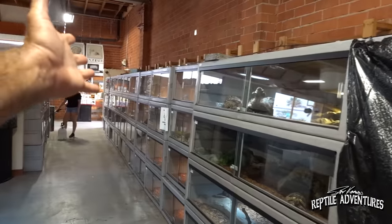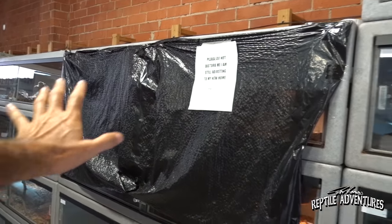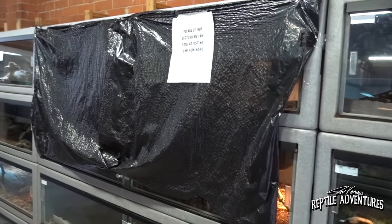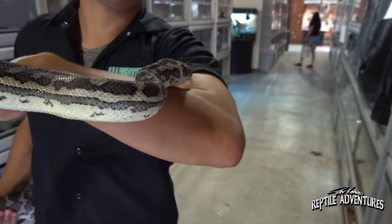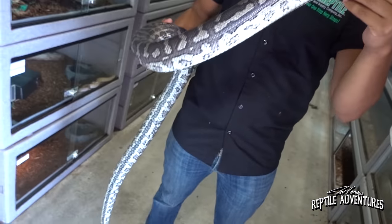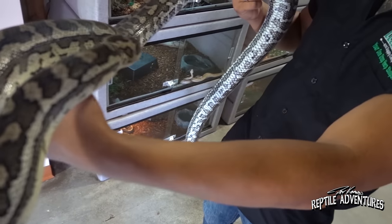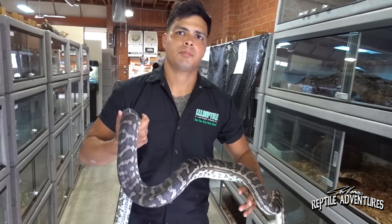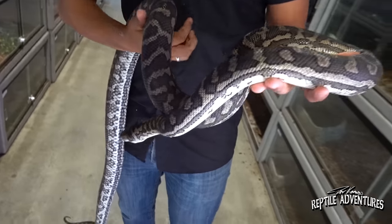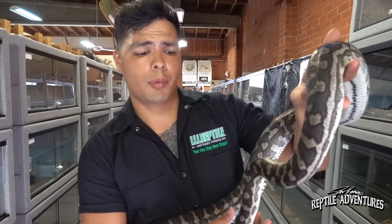Moving down to the end of row number one — when you have all these reptiles on display, some of them need time to acclimate. It's really cool that they put a bag over this enclosure to give the snake the security it needs instead of stressing it out. But look at this big one — this is one of our Indonesian carpet pythons; she's actually still fairly small. It's not uncommon to see these guys get to about 10 feet, even pushing 11. Even though this is a large-bodied snake, it's actually semi-arboreal — not uncommon to see them climbing up brush and small trees in the wild. All the carpet pythons I've seen in the wild, except for the ones crossing roads, are up in the trees or up in the rafters of old barns.